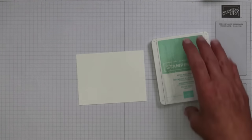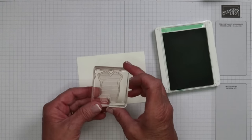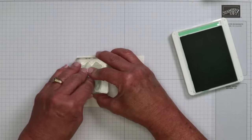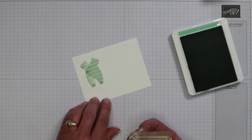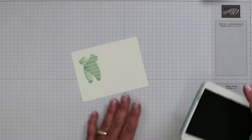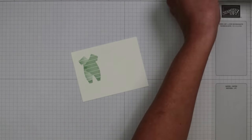So here on my paper, I'm gonna do a little bit of stamping from that stamp set. I pulled out this little cute striped onesie, and you're gonna notice right away when I ink this up and stamp this that it's not gonna look like your typical stamp. Lots of firm, even pressure. Make sure you trace that design. Look at that. It looks more like a photograph, doesn't it? Well, this is a distinctive stamp set, which means that this is intended to look more like a photograph than an actual stamped image. And that's one reason I absolutely love it.